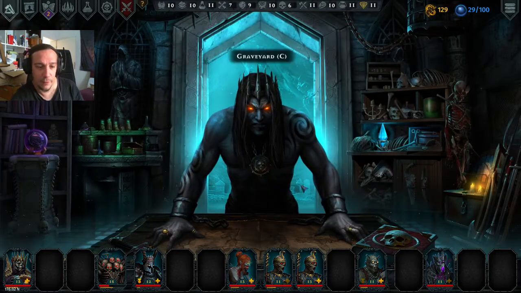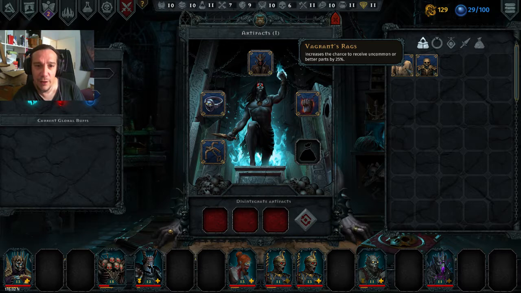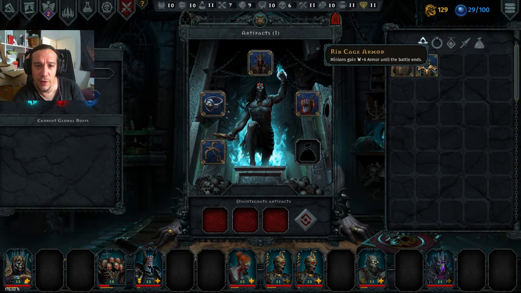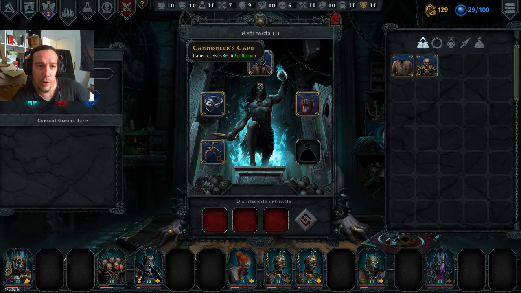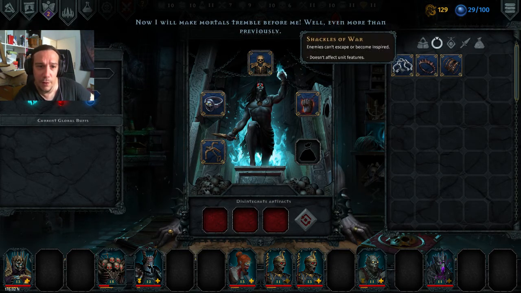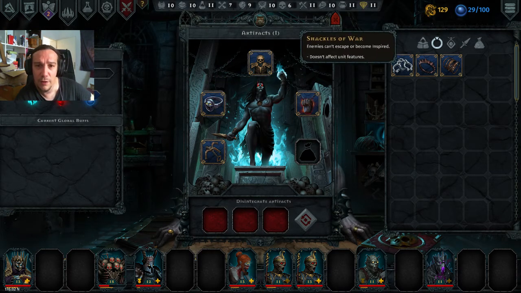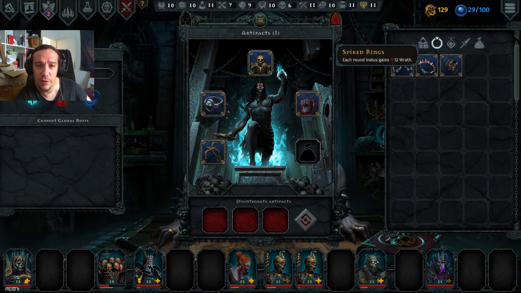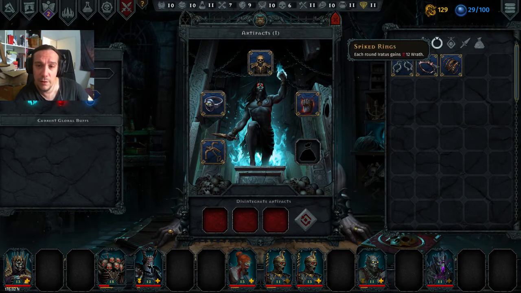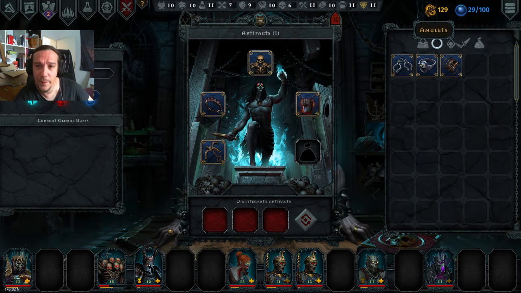Okay. So let's check out what kind of artifacts I have. So Vagrant's Rags, increasing the, well, more armor for my minions. That definitely sounds like something I want to have. So here I have the heart attack increase. Enemies can't escape or become inspired. Interesting. Each round Iratus gains Ra. Okay. That sounds quite nice. I should change that.